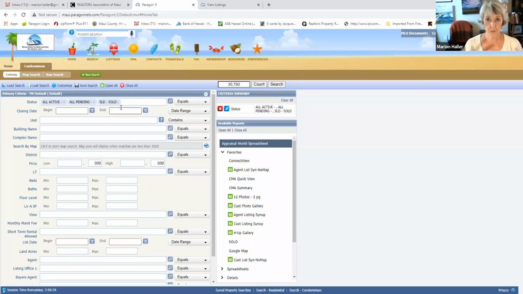Only when you pre-fill things do you need to name a search. Otherwise, everything else that you can do about this search panel, it will automatically save for you. And you don't need to worry about naming it, okay? So let me show you here about how to customize again, because this is important.